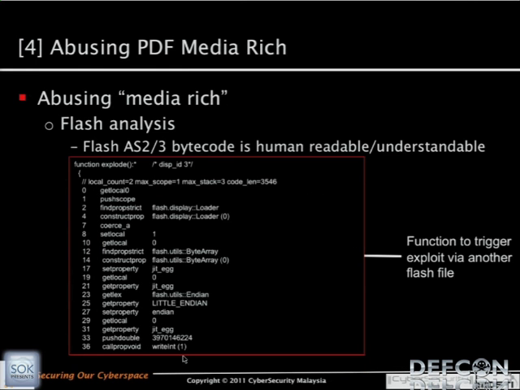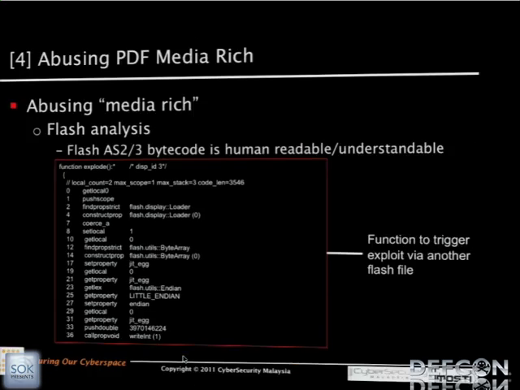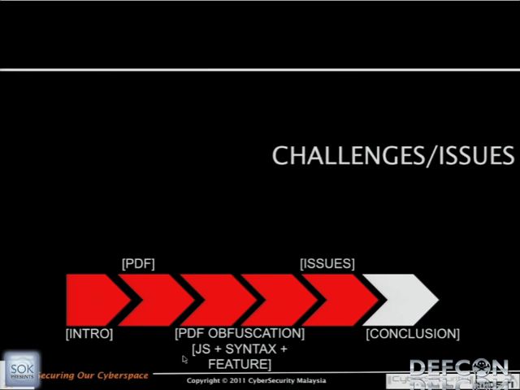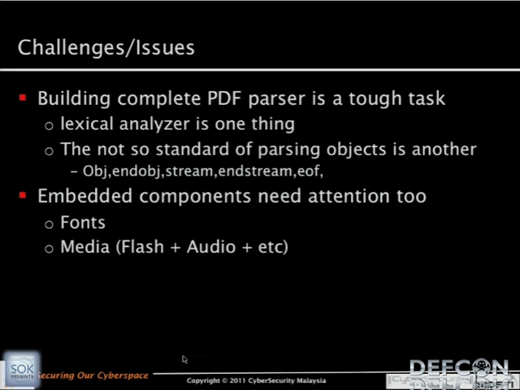All right. So this is not the main focus of this presentation. I just show here basically how you can do analysis on the Flash exploit that is embedded within the PDF. Okay. And then this is a challenge and issue I would like to share with you guys, and hope there is a proper answer for a couple of these challenges.